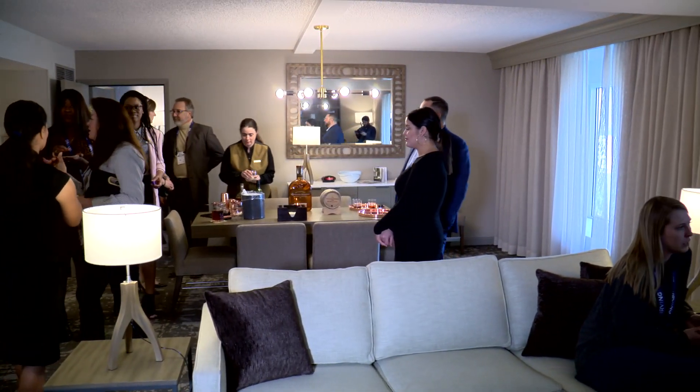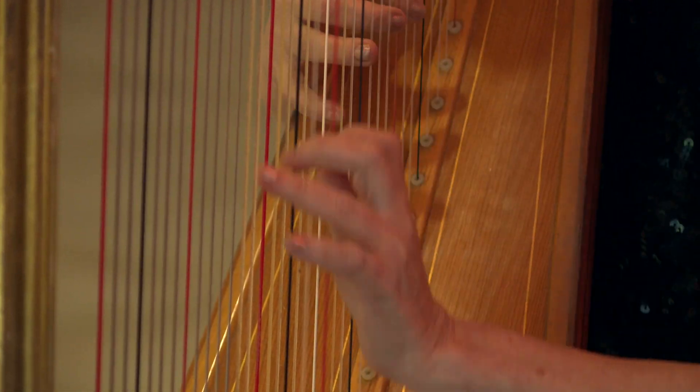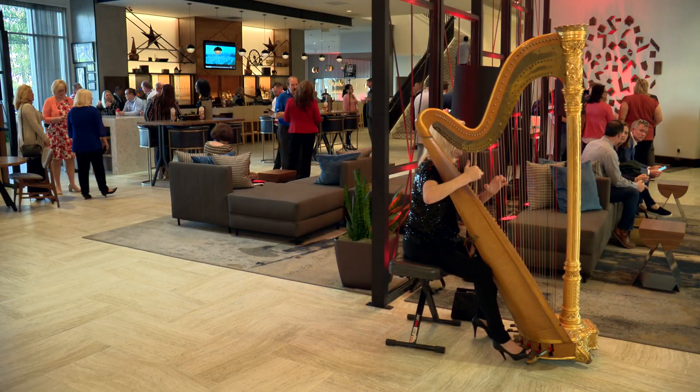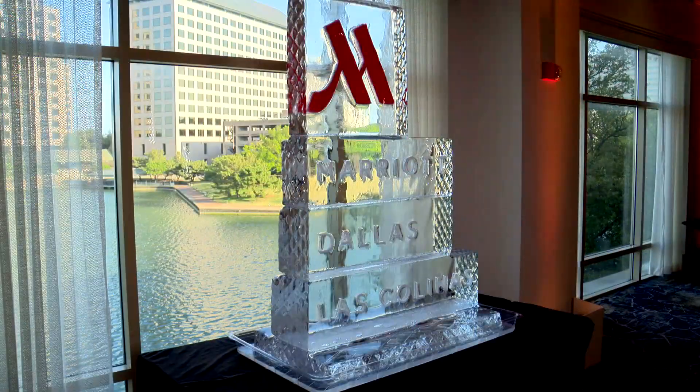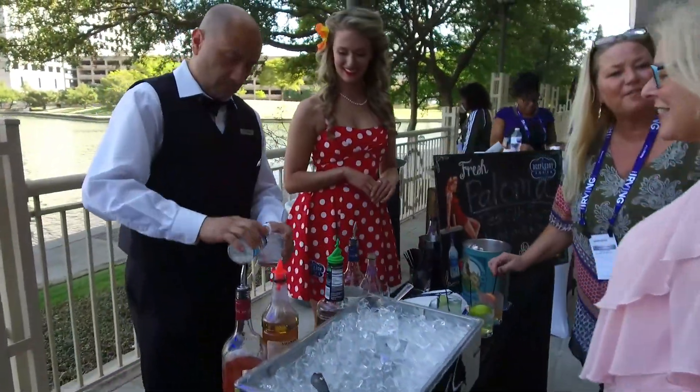I remember from the beginning what this Marriott looked like and this is really spectacular. I love it — it looks so completely different. I was here when this hotel opened and it was beautiful then, and they've done a lovely job taking care of it. The lobby's now so bright and open and you get the beautiful view to the lake. This is what we sell — the view of Lake Carolyn — it just kind of lends itself to adding a nice backyard kind of atmosphere.